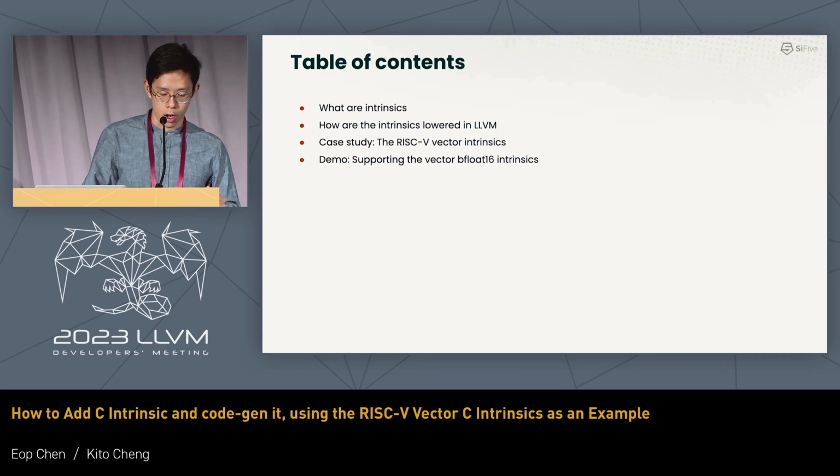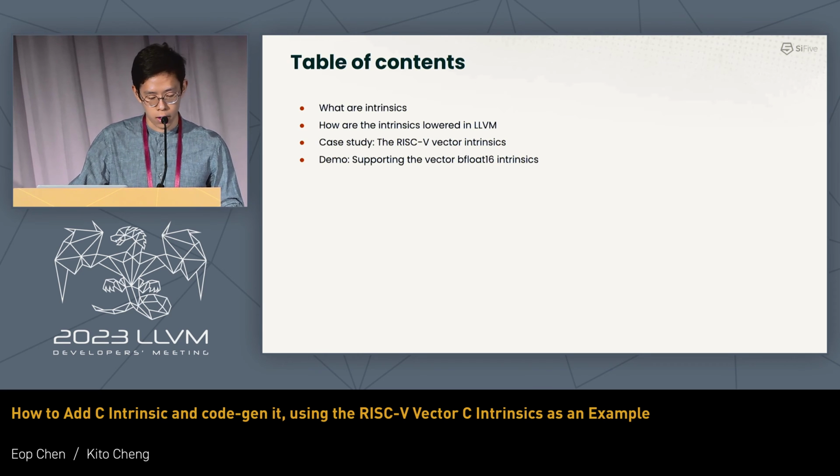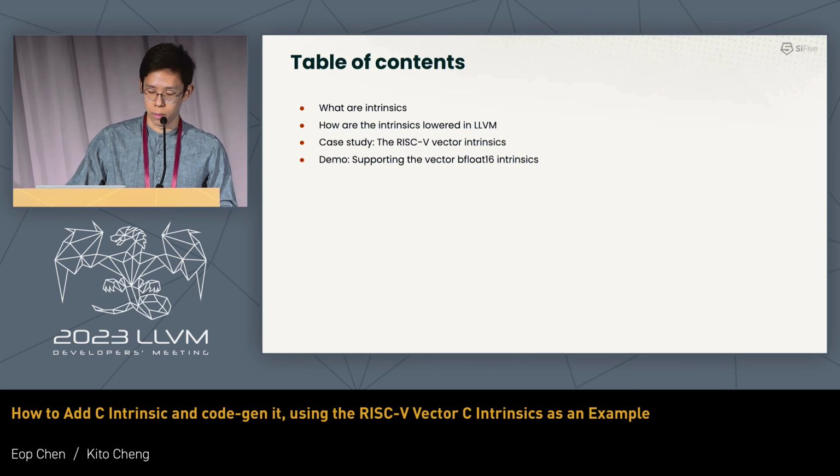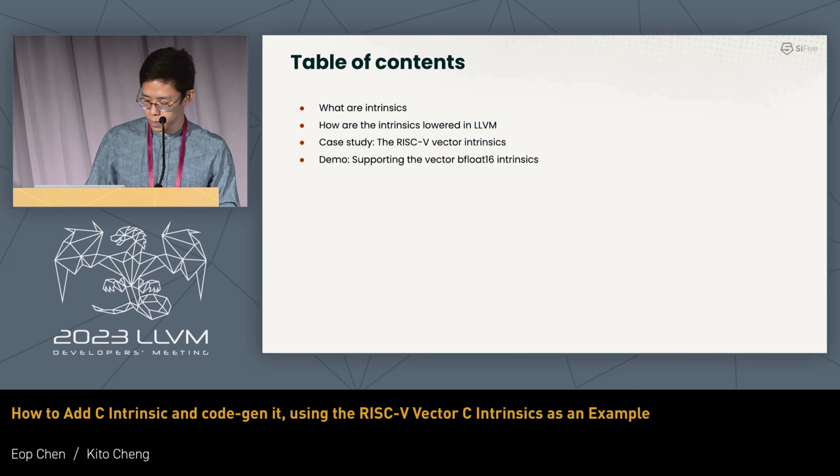And after we have covered all the code base we have in the RISC-V backend, we will demo how to add a new instruction and expose it in the C language for the RISC-V backend. And in this talk, we will be going deep into the code base, so be prepared to see multiple snippets.